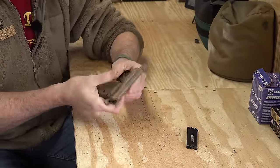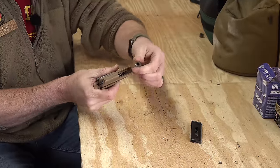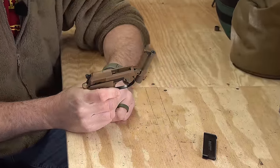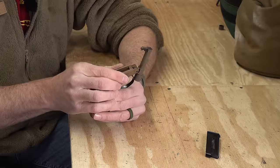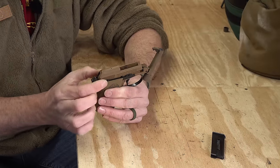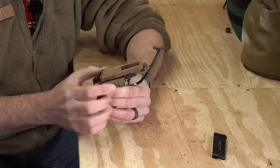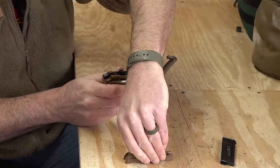I'm going to go ahead and flip this lever to open up the barrel. I'm going to pull the barrel forward like that. All right. I'm going to cock the pistol. And now I'm just going to pull back and lift up on the front of the slide. It's going to be held back here by two short slide rails. So I'm going to pull up and out, and the slide will come right off.